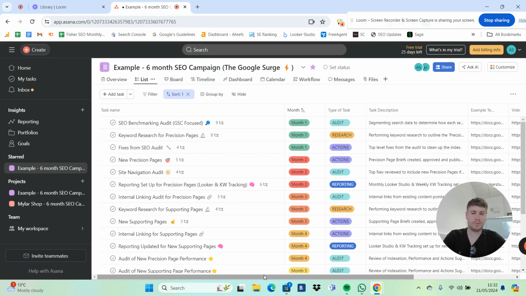So the whole purpose of the campaign is to find and publish precision pages, and everything else around it is complementary to that, is to push these pages. Precision pages, to give you a quick overview, are pages which are really high intent, commercial pages, which fit bottom of the funnel, middle of the sales funnel, where people are going to land on these pages, find exactly what they're looking for, and either make a purchase or send an inquiry.